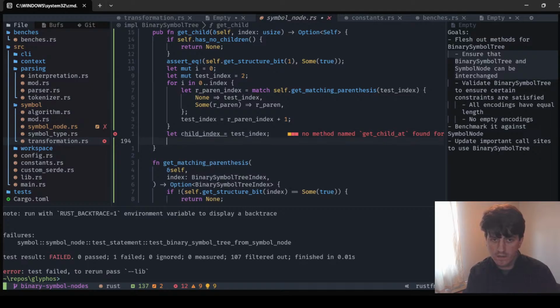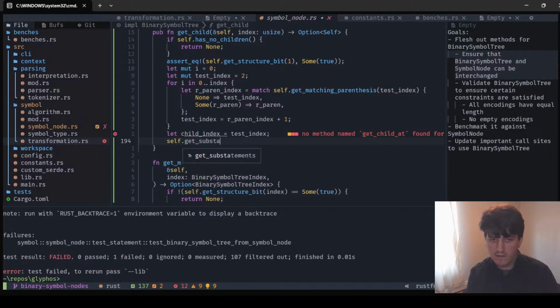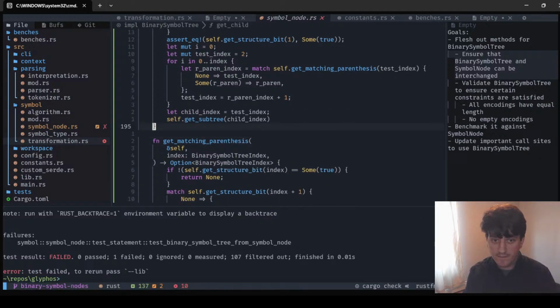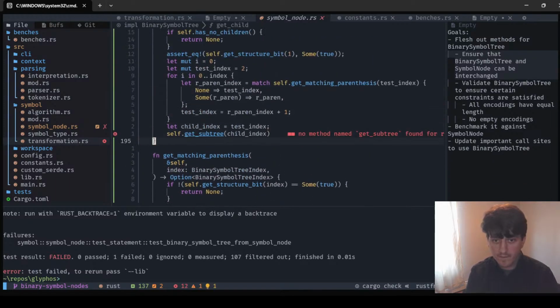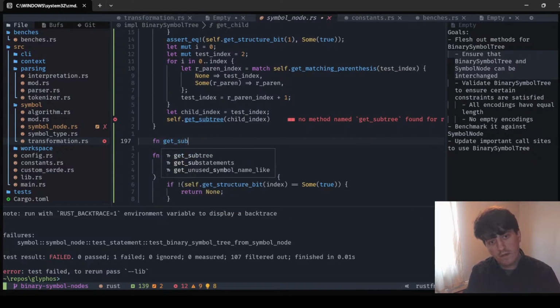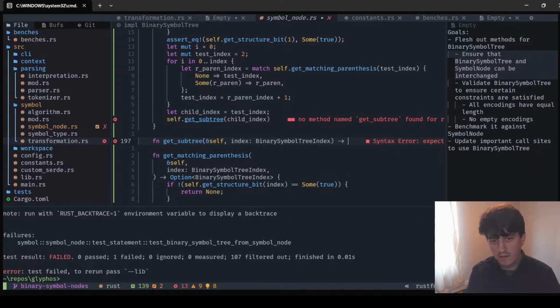And now get substatement, subtree at child index. We return that, I guess. Get subtree, self index, binary symbol tree index, and it returns a self.